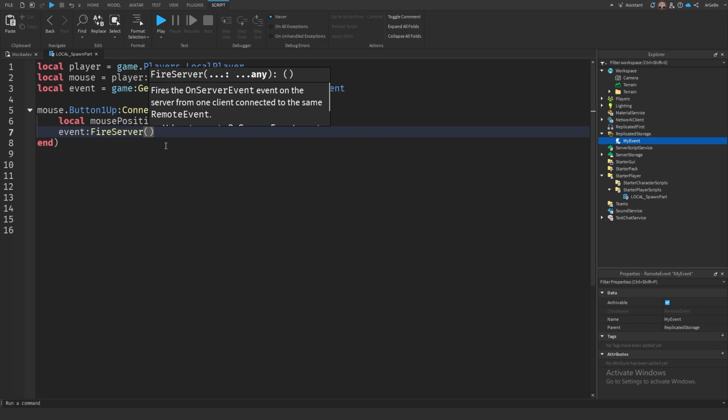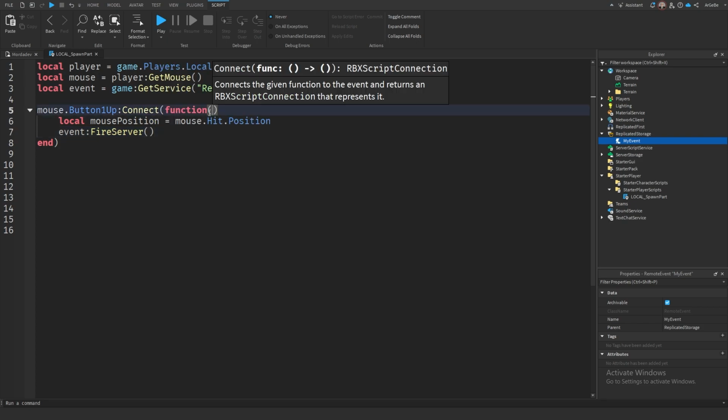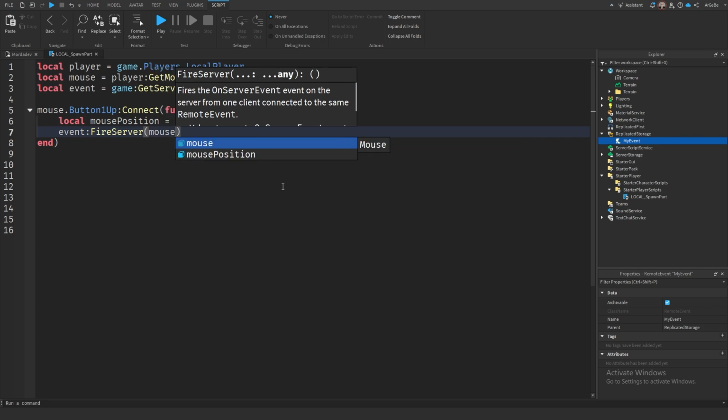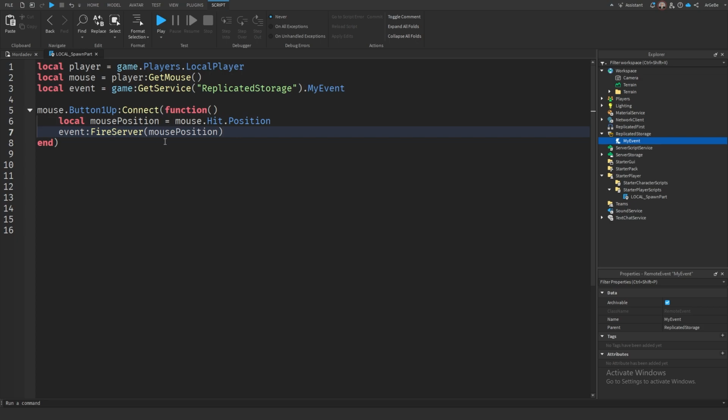That's where we can utilize parameters. If you don't know what a parameter is, essentially anything that's between these brackets is called a parameter. When you call a function, that's a parameter. With remote events, we can actually use them for extremely good purposes. You can send information over to the server and then call it back on the server. So for this one, we're simply going to put in our variable mousePosition. Once we fire the server, we'll actually be able to use this when we call our OnServerEvent method. So that's our local script done. We can just leave that how it is.